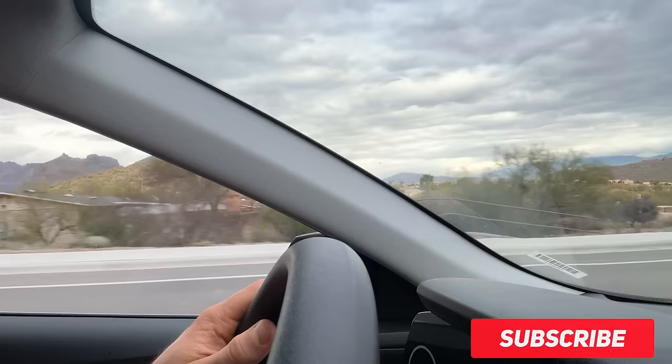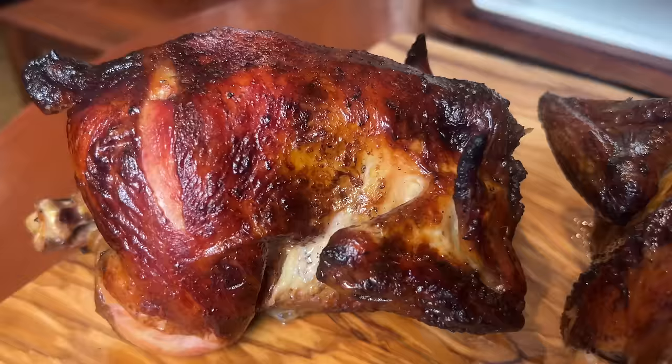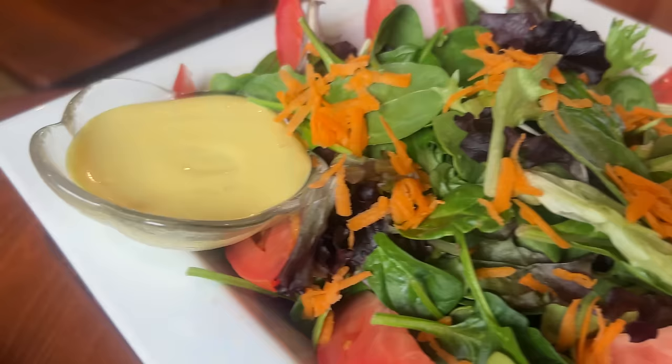Hey everyone, Jalantz here, and today we're driving through a beautiful, beautiful countryside — well, I don't know if countryside is the right word, but we're heading to a restaurant. I'm trying to show you guys these crazy beautiful hills. It's freaking awesome nonetheless. We're heading to a restaurant called Inca, I think it's Peruvian cuisine, to do their big Full Flavor Chicken Challenge.